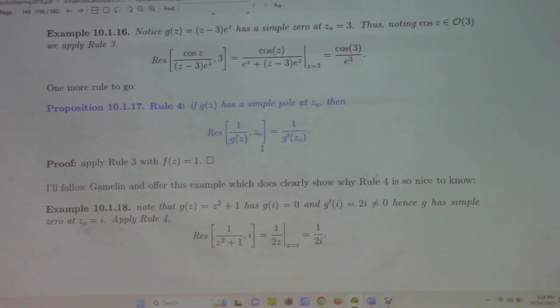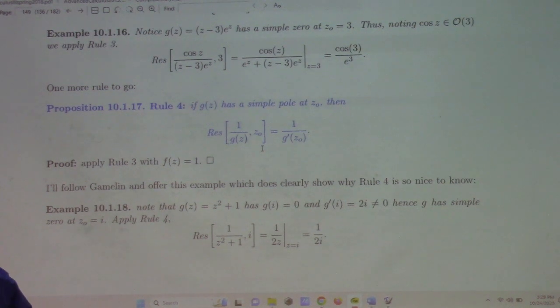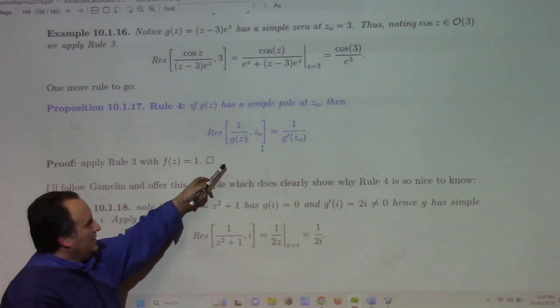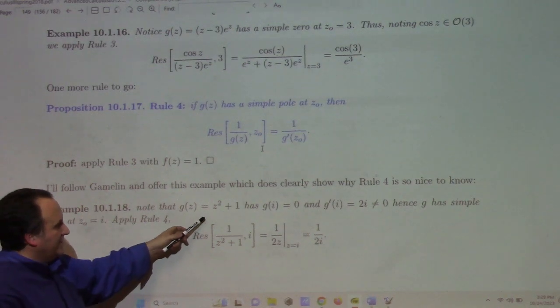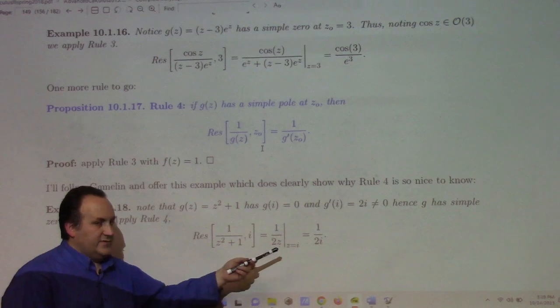There's also something missing from the notes, right? Because I addressed the simple pole and the double pole. What about the pole of order n? What's the rule for a pole of order n? I'll see if I can write that down in the video that I'm apparently going to make. And anyway, here, simple 0 at i, and therefore the residue is 1 over 2i.